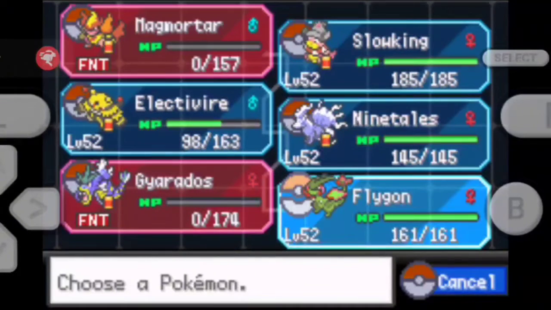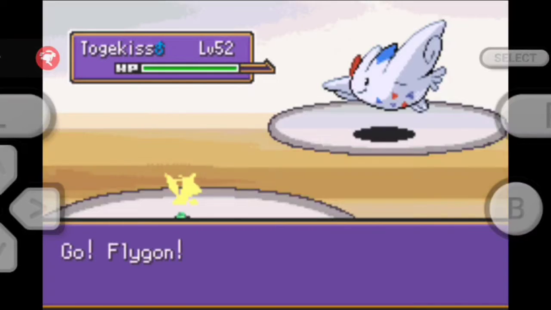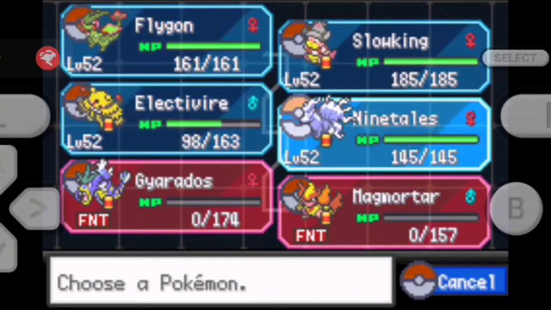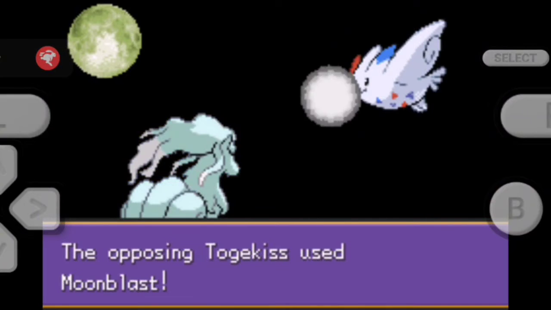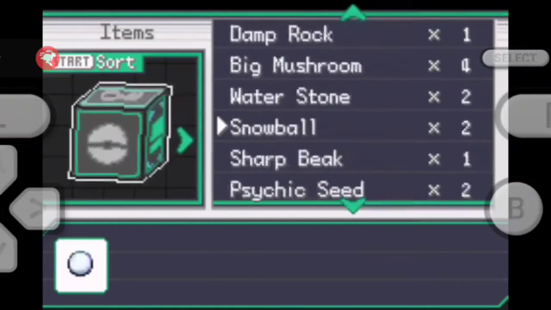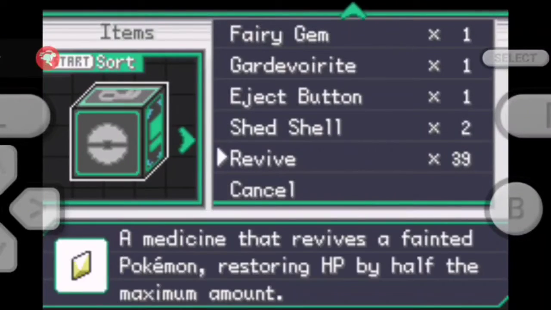Otherwise, you're always gonna be aligned with someone who's at an advantage against your Pokemon. And that's a surefire way to just quickly get knocked out all the time. So as soon as they send out a new Pokemon, make sure you have swapped so your Pokemon are at an advantage. And I did have to use some items to assist getting through this battle.